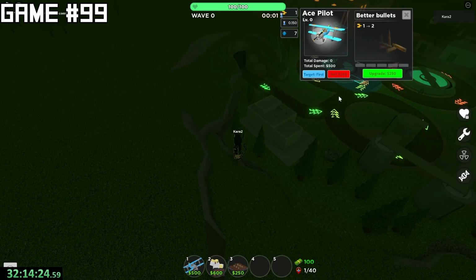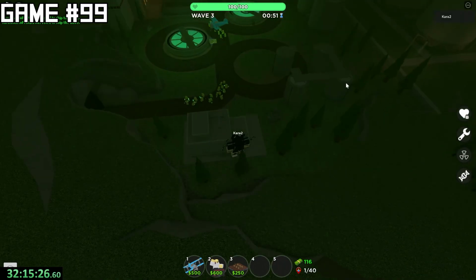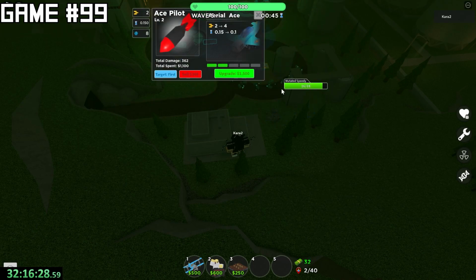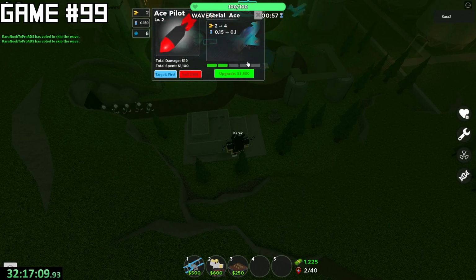After you've upgraded your ace pilot 2 levels, what you want to do is place your second ace pilot right in the first circle. After doing that, upgrade that one to level 2 as well. Then you go back to the middle one and upgrade that one as much as you possibly can by saving up and skipping every wave. You should have a level 3 one and then a level 4 one.